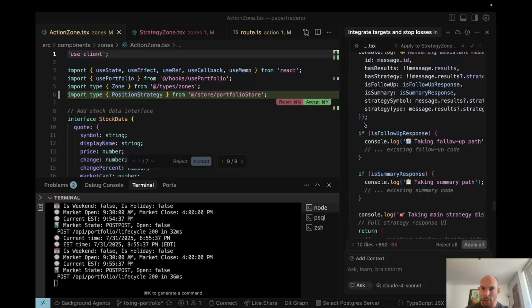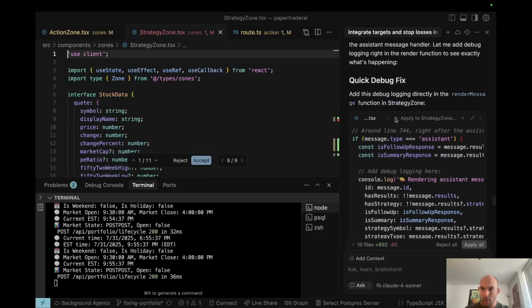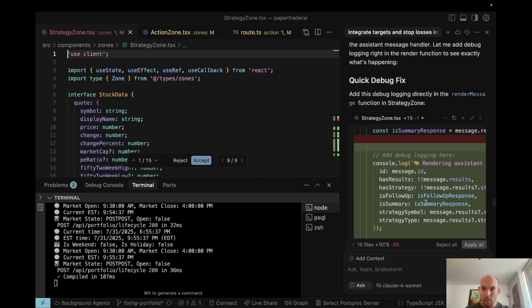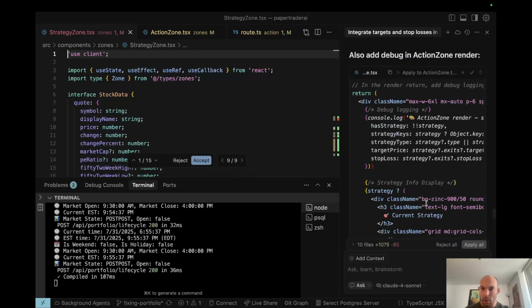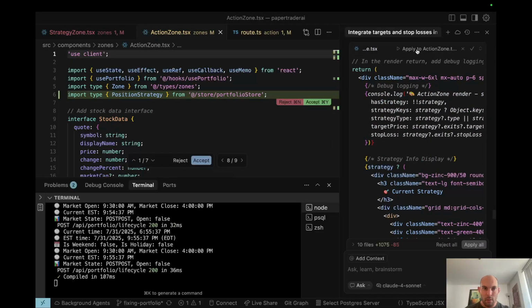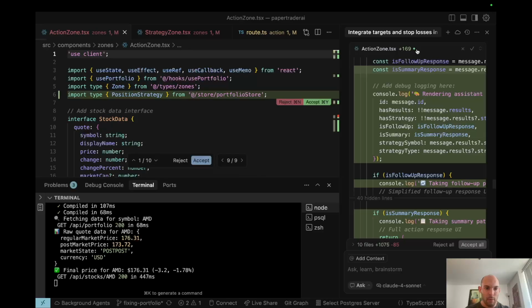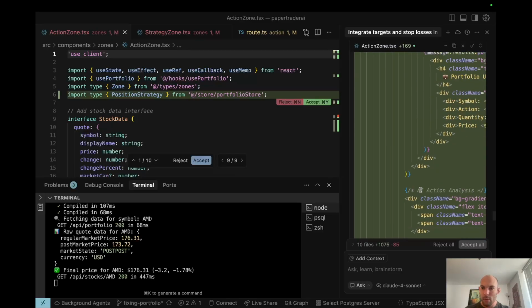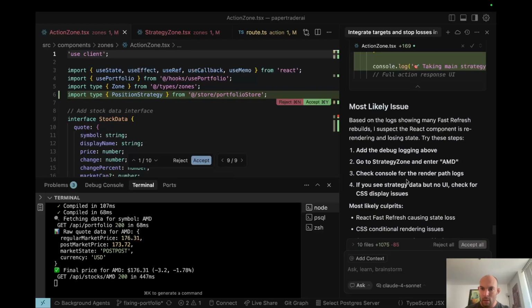Okay, it wants us to add a couple more debugging logs. And in ActionZone, we'll get some too. Okay, so let's test it again. The StrategyZone, test, enter AMD, check the console logs for the render paths.